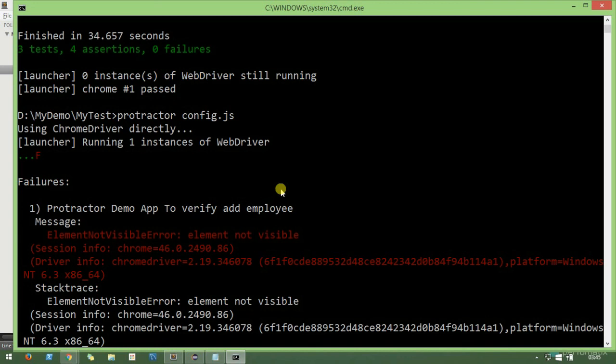So it says it couldn't find the element. Even though the same test is executed for the first two sets of data, for the third set of data it says the element is not found. This is one major limitation I feel when working with Protractor.